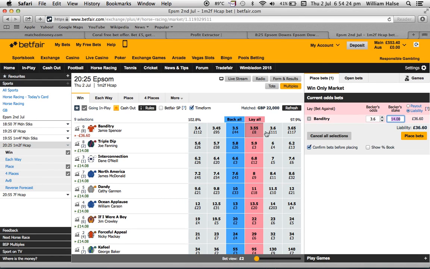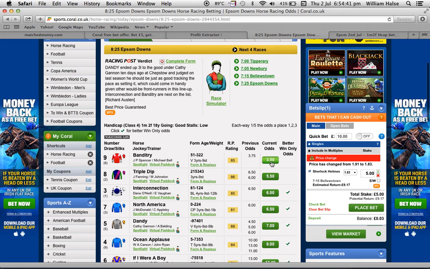See, there's only £8 in there, and we're going to need roughly £14 to lay it. So our bet's going to be unmatched. So we're going to stick with 3.6 for now because it has £111, so our £14 is covered. So that's correct, and now we're going to go to 825. Click on this.